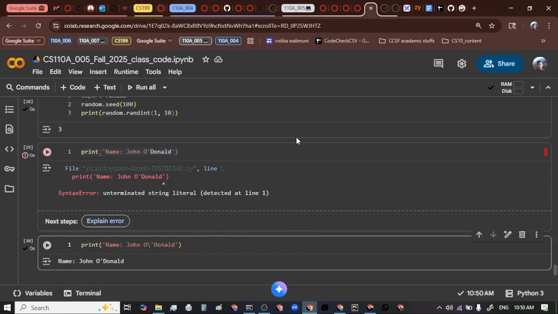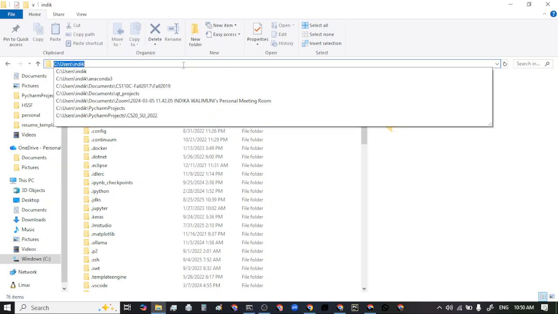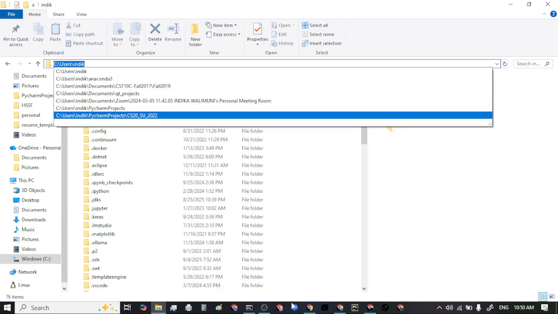For example, let's say I want to print this Windows path. Like, I want to open a file in my computer in Python, so I need to use this path.